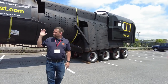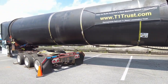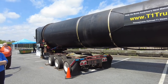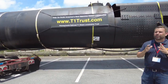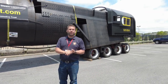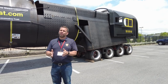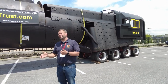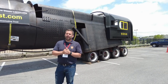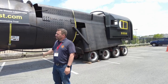This afternoon, about 1:30 or 2 o'clock, we'll start tearing this all down, and then this whole boiler is going to go back to St. Louis so they can finish working on it. The next step is finishing up the engineering on the frame. We hope to go to bid on the frame come October and award the contract November 1st. So there's potential that we might even cut steel for the frame by the end of this year. That's pretty exciting for us and the next step moving forward.